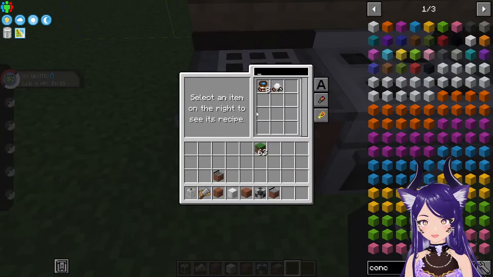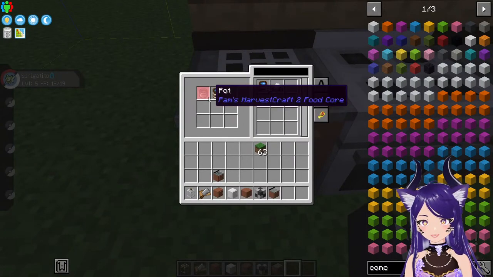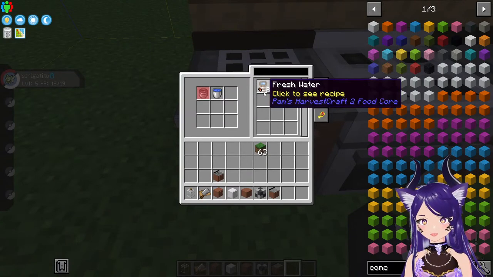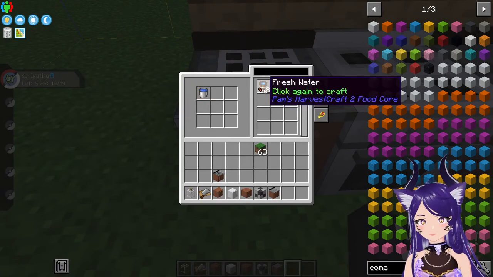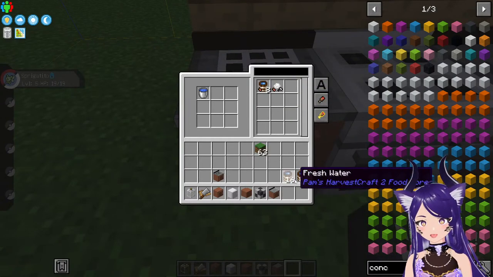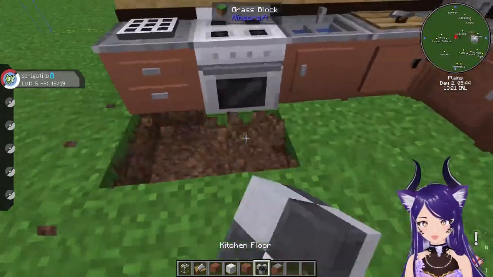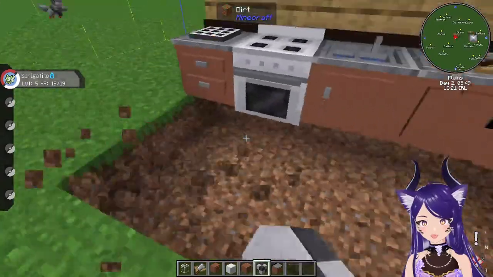This cooking table can help you see what you can make. So, like, we can make salt if we had the pot in our storage over our Cooking for Blockheads area over here. But we can also just get ourselves a ton of fresh water because we have the sink connected. To connect all the items together, the kitchen floor also helps.